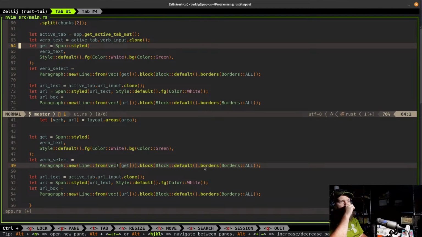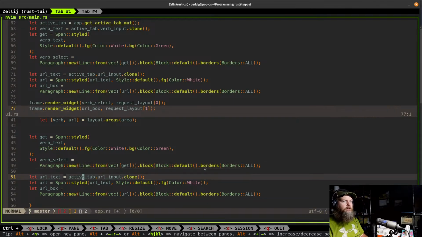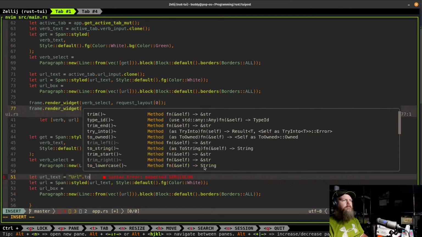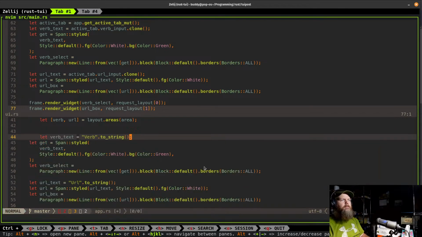Oh, okay, yeah, I get it. Okay, so active tab URL clone. Let's do URL.to_string, verb text. Let verb check. There we go. That's what I wanted.